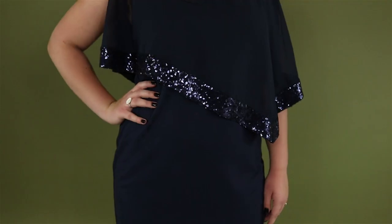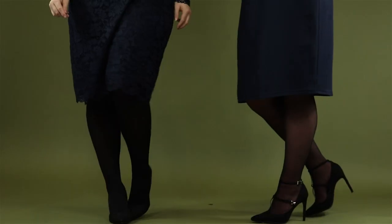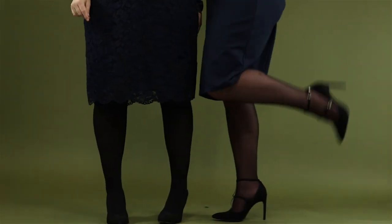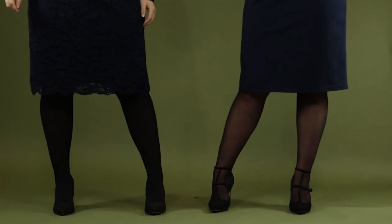Don't be shy — show your arms! This shawl on top of the dress — I call it a Batman effect — gives you full coverage on your bust while still showing your hips and waist. It has the perfect length. I've chosen two different kinds of stockings: one more sheer and see-through, which makes the look more transparent and feminine, and the other more compact and matte. If you want a more feminine, night-time look, go sheer; if you want something more compact and less leg exposure, go with the matte stocking.